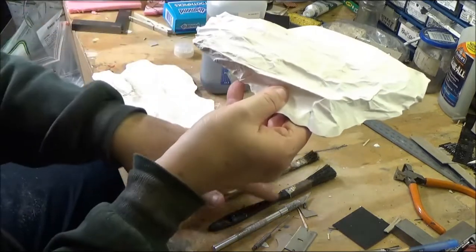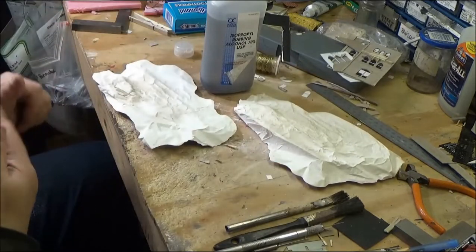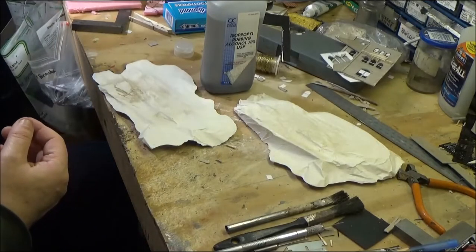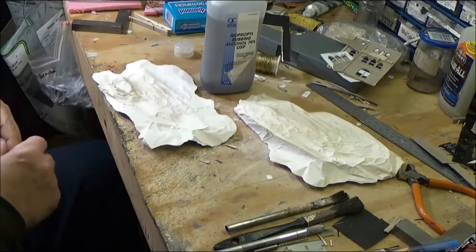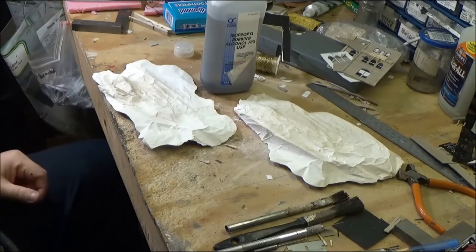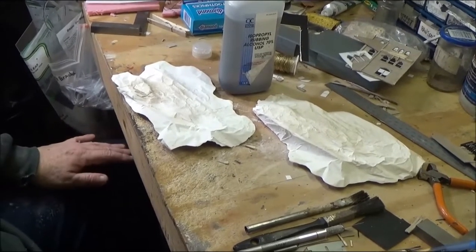You can reuse it a few times, but it's always easier to maybe make another mold because aluminum foil, I thought I had a box up here, but it's probably somewhere else. It's not really that expensive. So give it a try, and it's another way of doing rock molds.